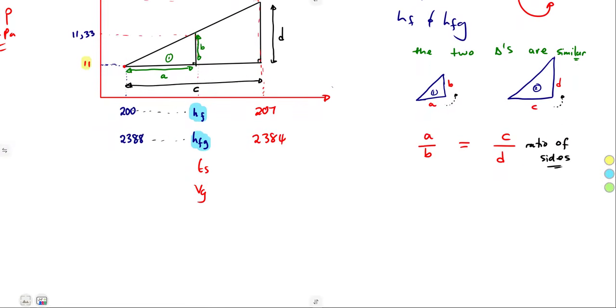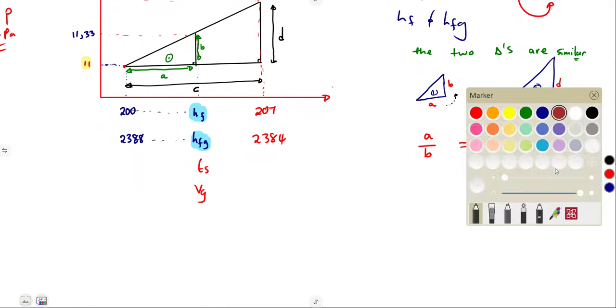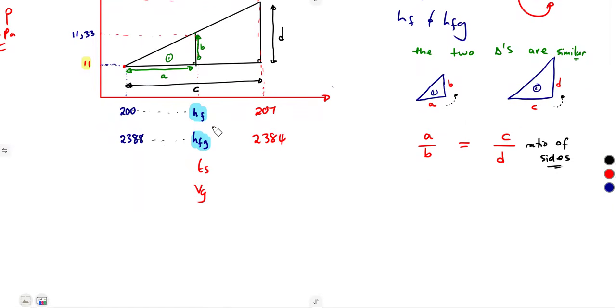You'll see, guys, very soon when I have our answer. So this is what you're going to have. A represents the distance from the smaller triangle, the difference. So simply subtract. Let's say we want to calculate two things here, HF and HFG. Let's start with HF. We are going to take that ratio, A over B is equal to C over D, right? So let's find HF.